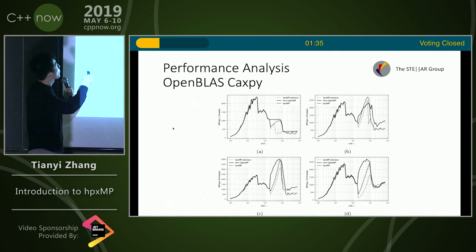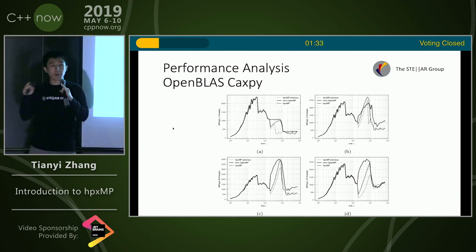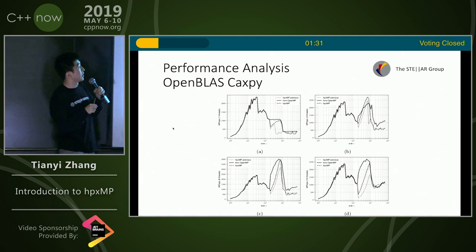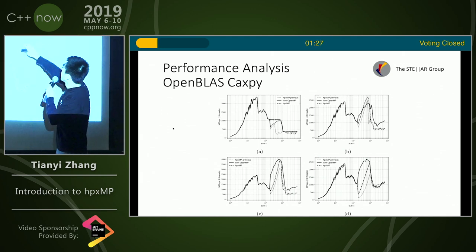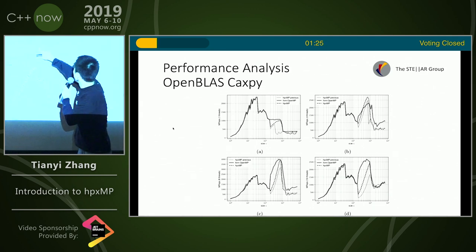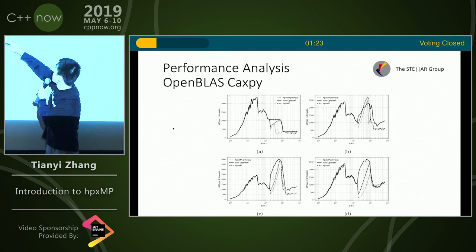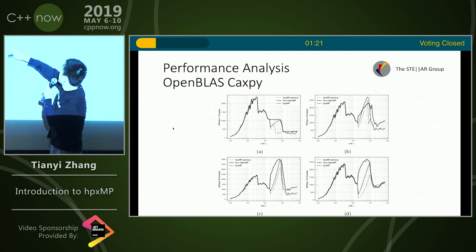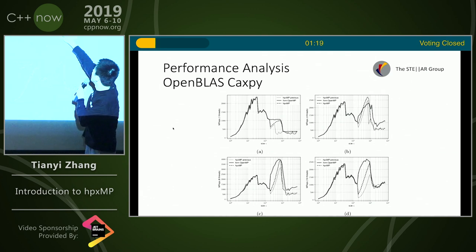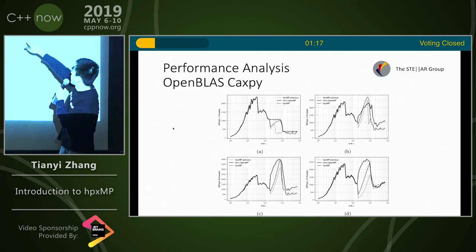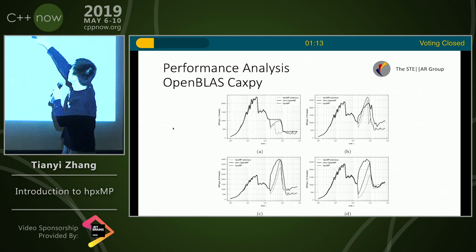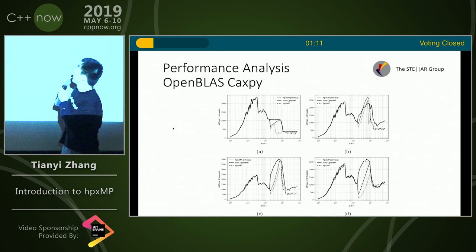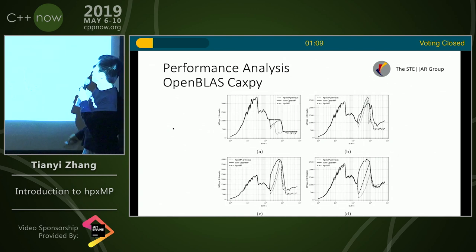And here's the loop-based, pragma omp for-based performance analysis. I'm going to mainly illustrate this graph. This is the vector size, and this graph is using 4 threads. The higher, the faster the program is running. And this dark line is OpenMP, so we actually outperformed the LLVM OpenMP at some point.